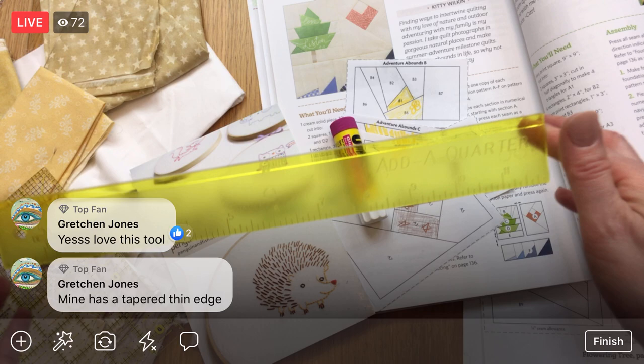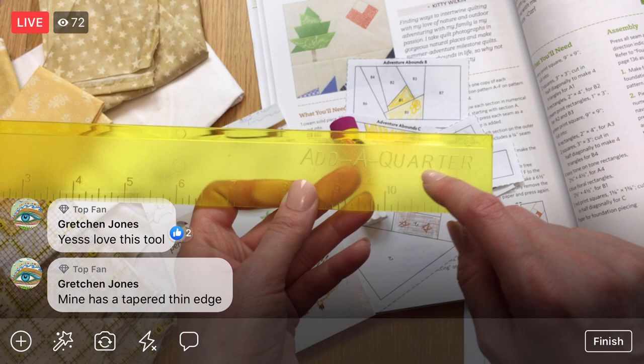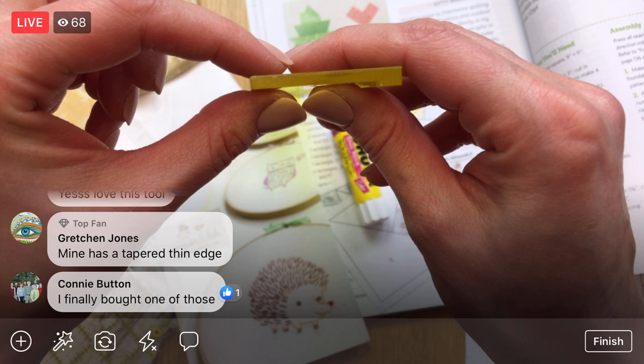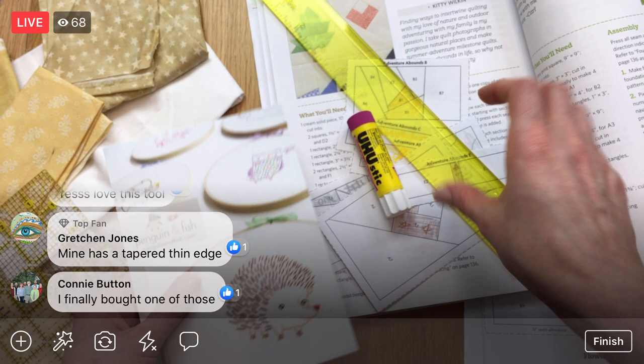So Gretchen says that hers has a tapered edge. So yes, they have made a new Add-a-Quarter ruler. Gosh, I think it's called the Add-a-Quarter Plus or something. I'm not positive, but the new ones have the quarter inch bump on one side, and then a taper on this side. So actually, if you have that one with the taper, you don't need the postcard with that thin edge. They've adapted their ruler to do the same thing.